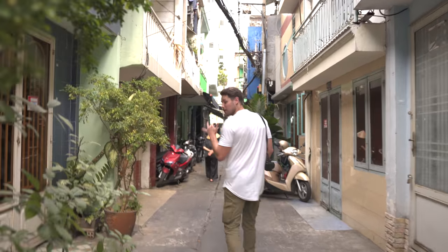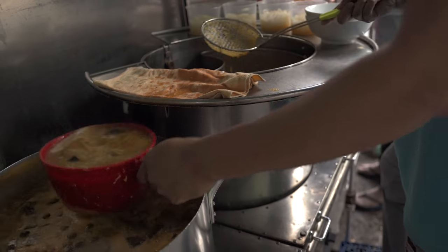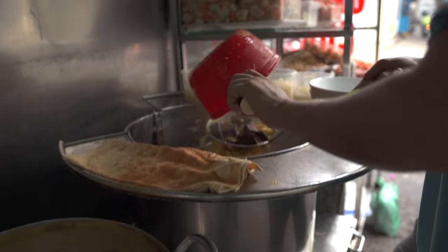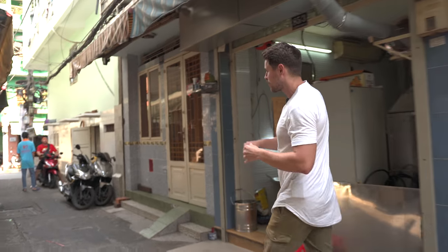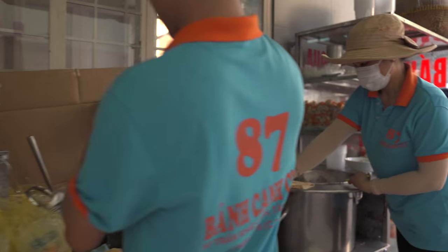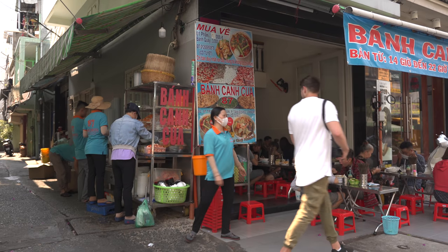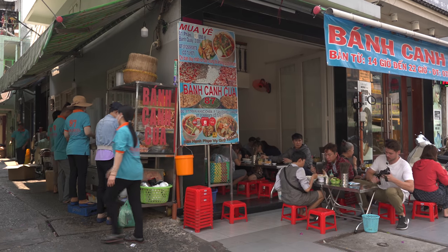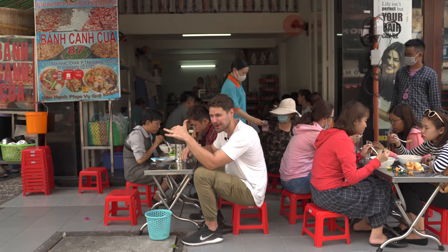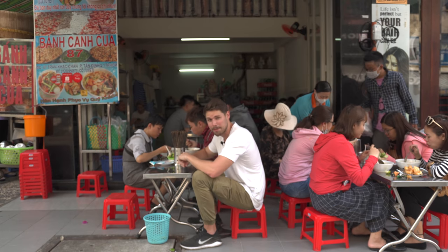It's time for that third and final bowl — we're going for bun con cua. Don't hold me on that pronunciation. What it is, is actually a crab-based broth with a thick rice noodle. I know that may sound similar to what we had before, but the English language doesn't do a great job of describing Vietnamese dishes. We're actually walking up a back alley right now — you can see them getting a ton of orders ready. I got a table right here on the edge on the street where I love to be. They just opened at 2, it's about 15 minutes after, and it's already packed inside.